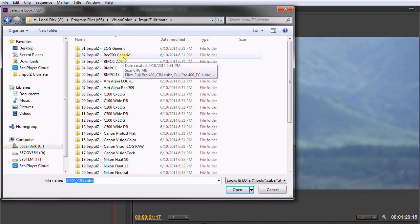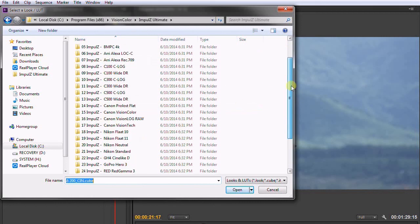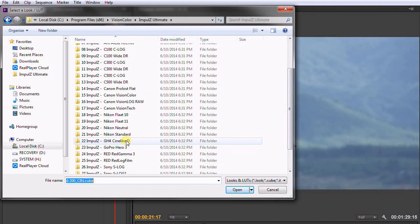Even if you shot in a flat picture style that doesn't fit into one of these categories, I would use the Rec. 709. Log generic is something that wouldn't fit into one of the categories of one of the other cameras that shoots in a really flat picture style. Say, for example, like the Blackmagic Pocket Cinema camera. You can choose log generic if it doesn't fit into that category. But as you can see, they have a wide array of cameras that you can choose from. Even the GH4, which is a new camera that just came out, as I'm sure a lot of you know.